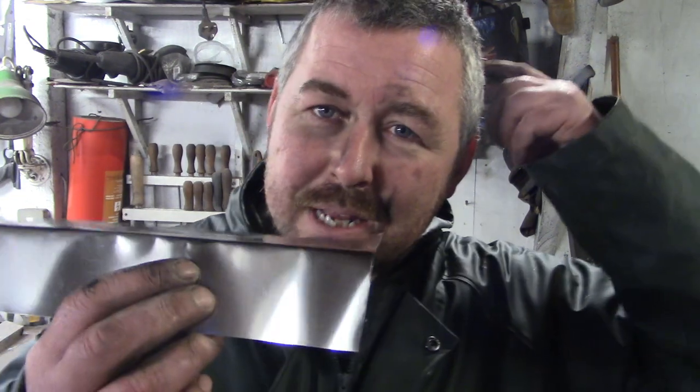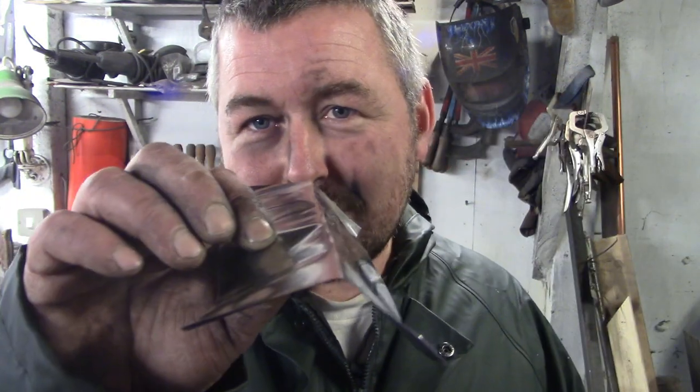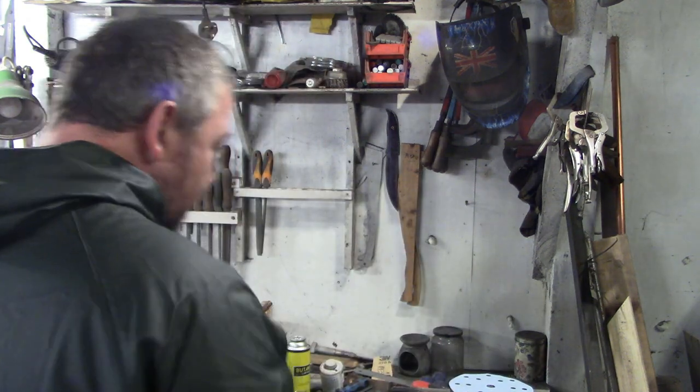Something else I read about with machine parts rather than knife parts is putting them in a stainless steel envelope. So what I'm going to try with this knife, just for curiosity as much as anything else, let me explain for those of you who don't know: if you try and quench harden unprotected steel, even stainless, it will oxidize. Stainless, especially, you should call it corrosion resistant, that's a better name for it. That's what we call it in aviation circles.